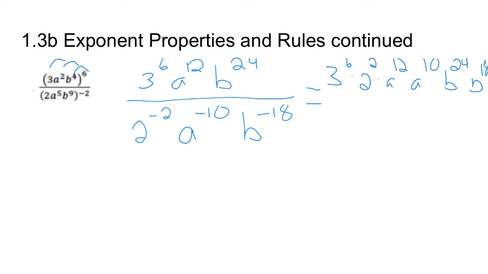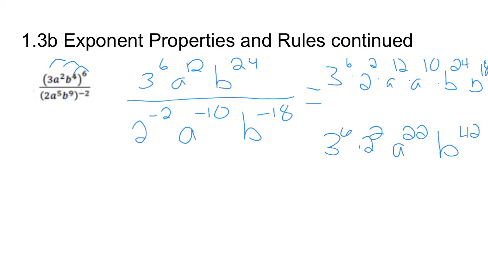Now when we look at all of this multiplication, this is going to allow us to bring our work together. If we look at the a to the 12th, I'm going to skip over the 3 to the 6th times 2 squared, because we can just use our calculators to simplify that in a second. What we really want to work through here is a to the 12th times a to the 10th. That allows us to add those two together. And the same thing with our b terms. What's 24 plus 18? That will give us b to the 42nd.